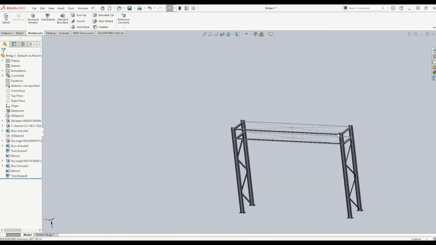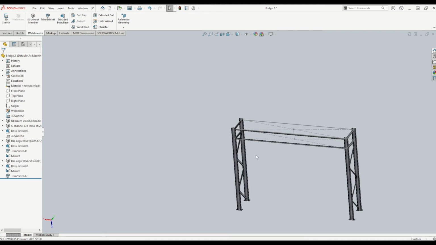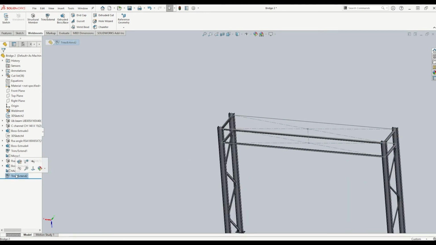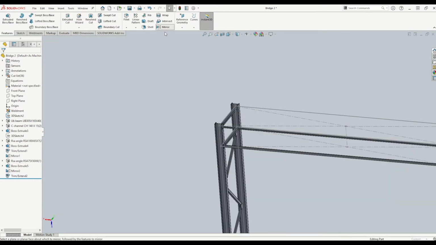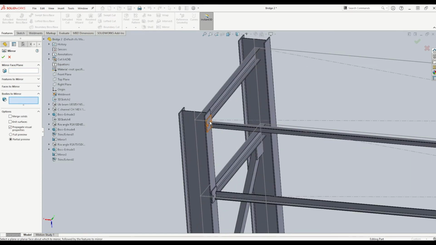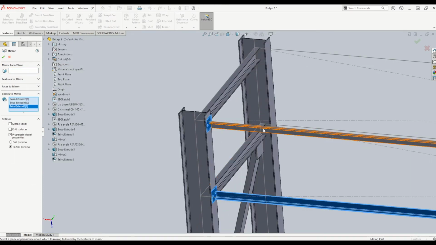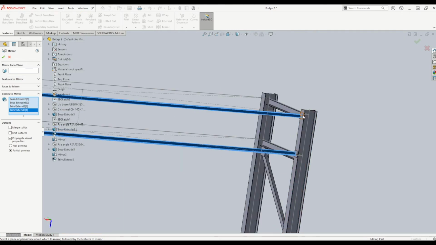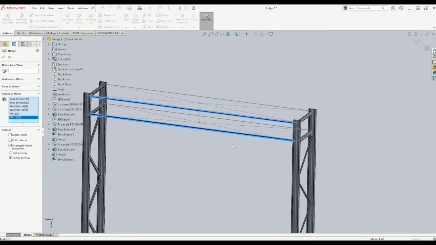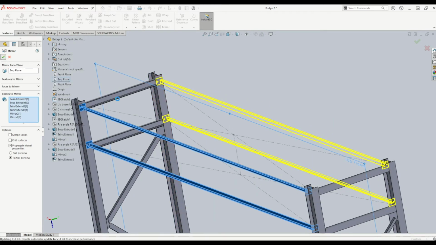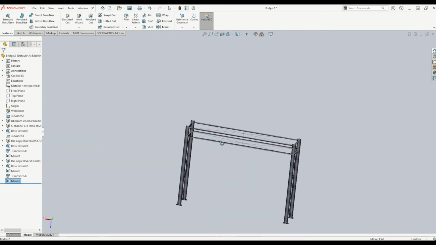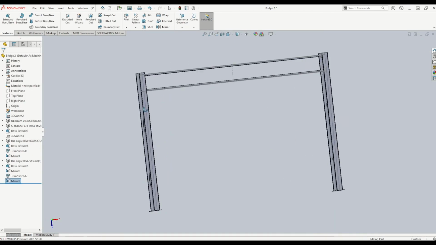So just to get this uniformly across the design, I'm going to mirror my bodies here. So if I go back to features, mirror, the bodies to mirror are the 4 plates and the 2 cross beams. And same again, because we've started with the center point of the 3D sketch, I can just very easily select the top plane and it mirrors it across. So now we're starting to get a structural bridge, and it seems to be coming together.